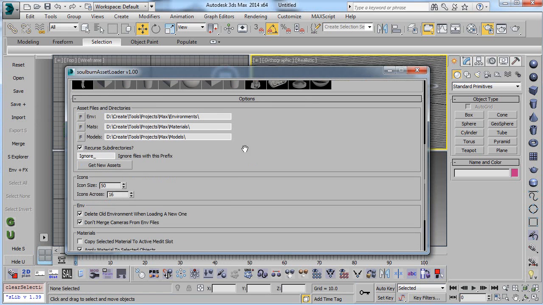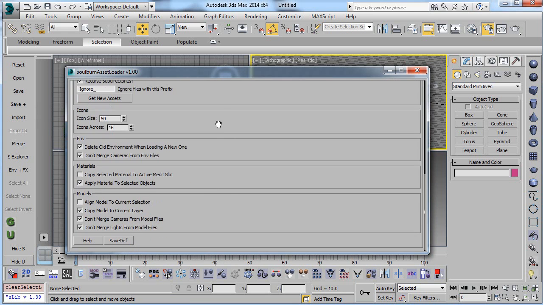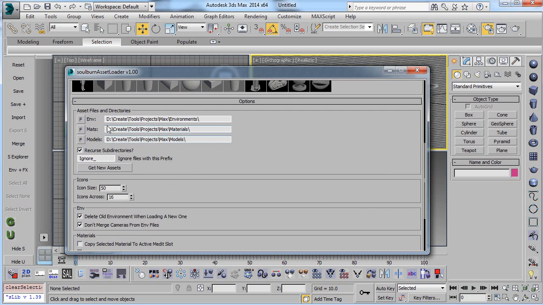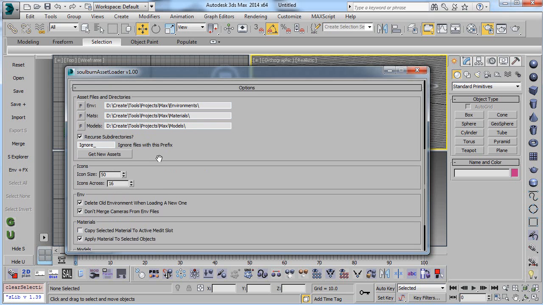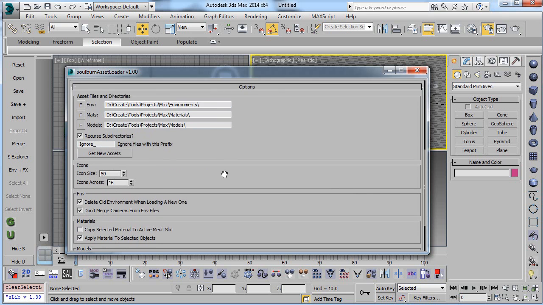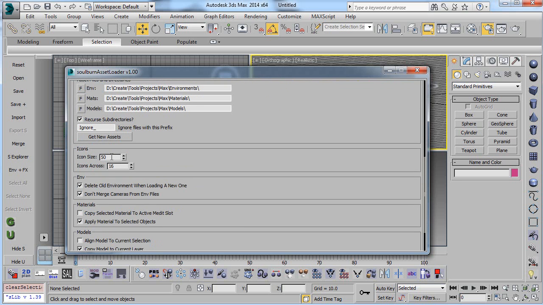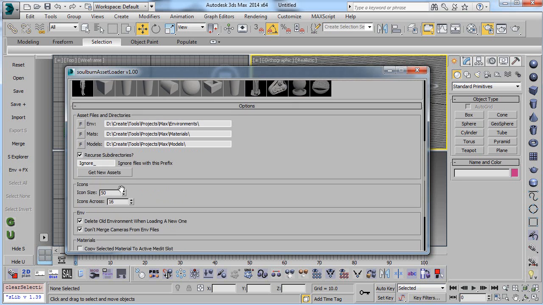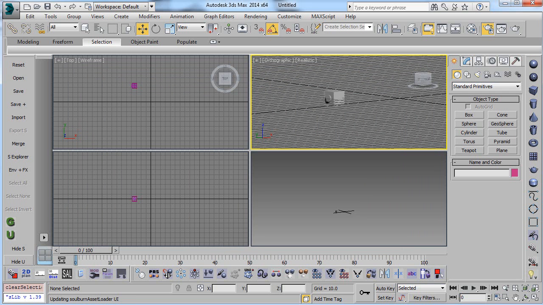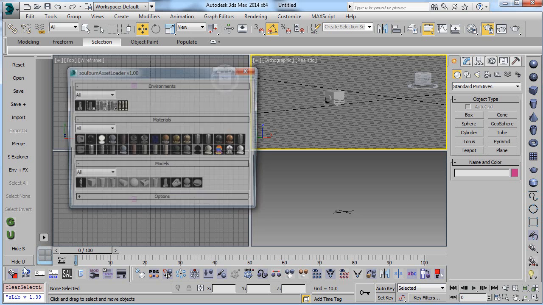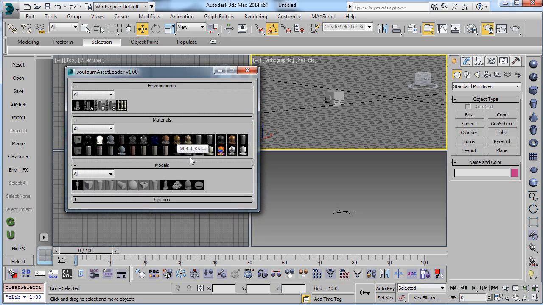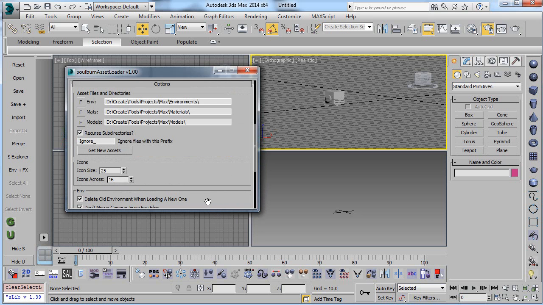So discussing just a few more options down here in the options area, as well as the specific options for the 3 different things you can load, and the options I showed you before for setting up the directories. There's also icon size and icons across. Right now the icons are 50 units across, and if you change that, let's say to 25, it'll take a second, and the reason it's taking a second, it says updating down at the bottom, is because it's regenerating all those icons to be a smaller size, and so now you have much smaller icons.